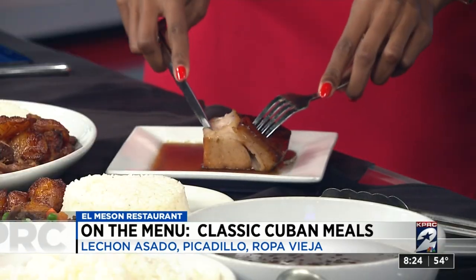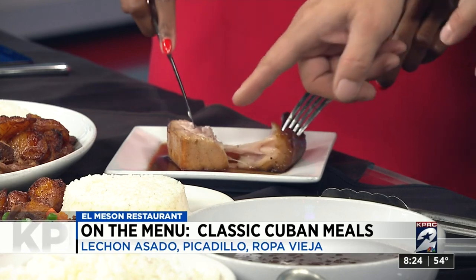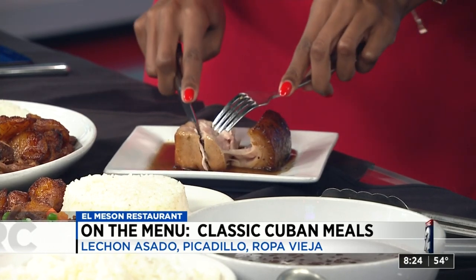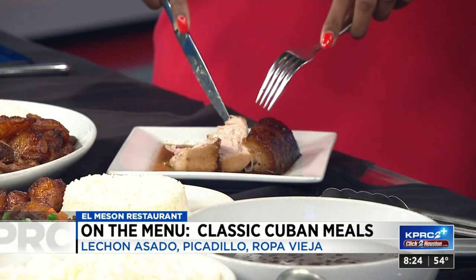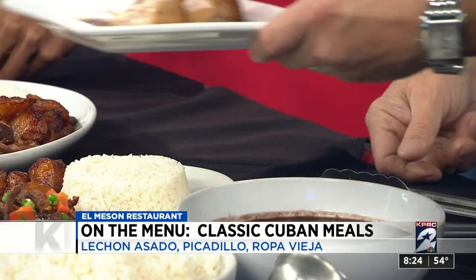This is really unique — rip it apart. We braise this, the whole belly, in the oven at a low temperature for a long time. You see right there, that's the meat. We put vanilla in it, vanilla beans, bay leaf. We braise it, then we put it in the skillet — this is the extra juice. And this has honey in it too, so it is a little sweet.